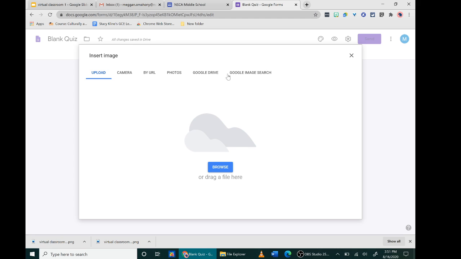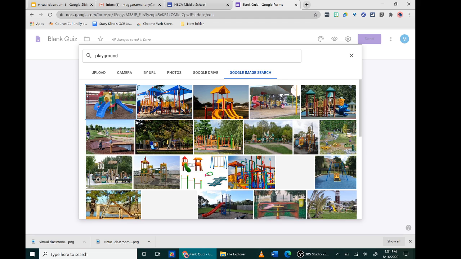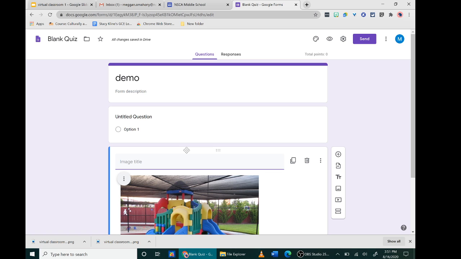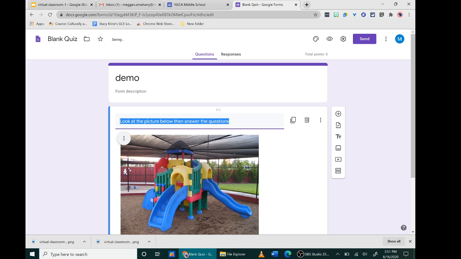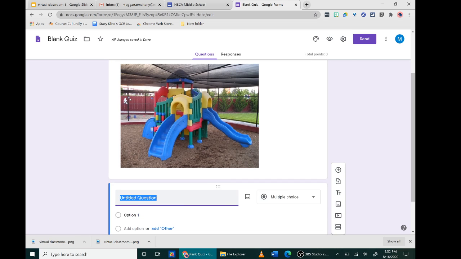I'm going to go to my Google image search and search for a playground, and I'm going to insert that in there. I'm going to put my question, look at the picture below, then answer the questions. So now I have a pretty little picture here, and I'm going to ask questions about this picture.